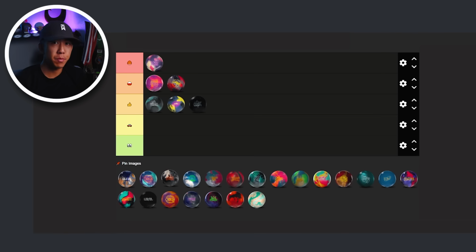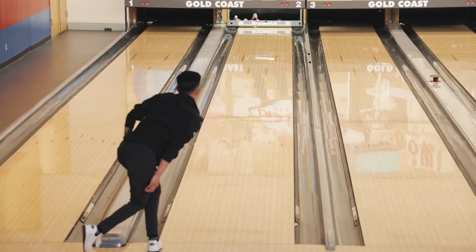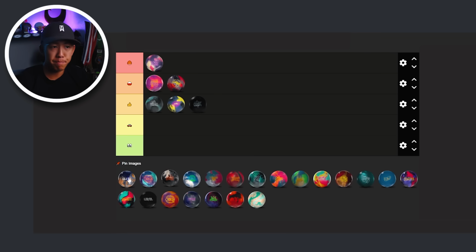All right, next we have the league specific special ball, the Equinox. Personally haven't thrown it a whole lot because I don't really bowl league a lot, and when this ball came out, I wasn't bowling league at all. Maybe we'll drill one for league. We're about to ramp the league series back up. We're gonna do what we can. Production quality may not be as good as it was before. It's gonna be a work in progress. We're gonna do what we can to bring you guys the league content that you guys deserve. But for now, thumbs up. Equinox. Should be wearing my Equinox hat.